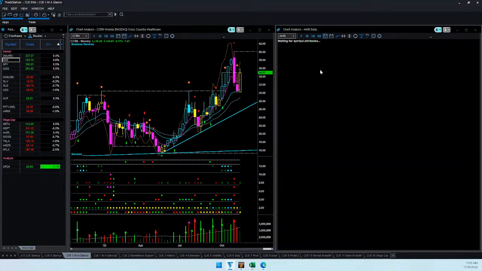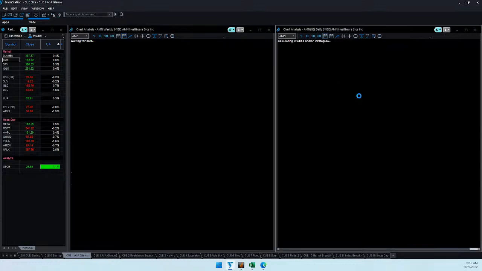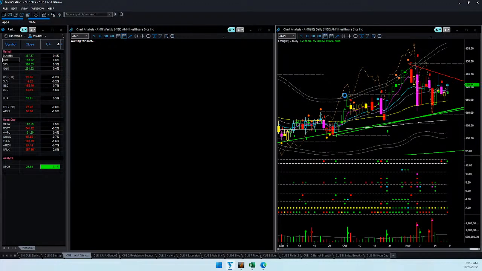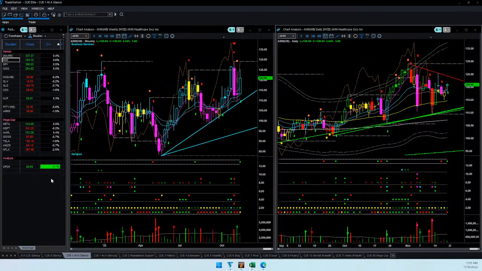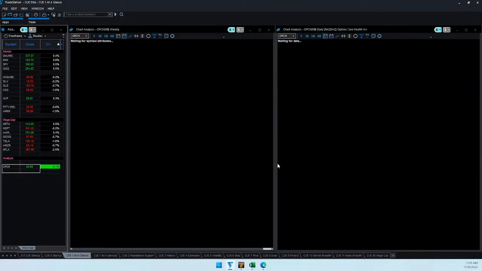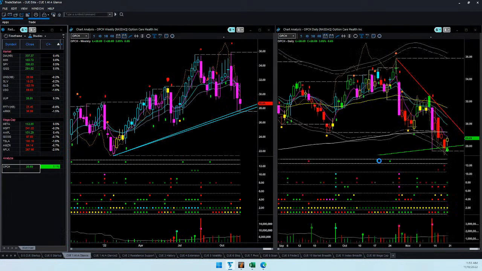Both of them are very strong fundamentally, undervalued with earnings growth as well as revenue growth. But technically AMN is also not giving any trade setup inside a triangle. I needed it to break out of the triangle pattern to consider it for buying. So I'm back to OPCH as one possible buy candidate.